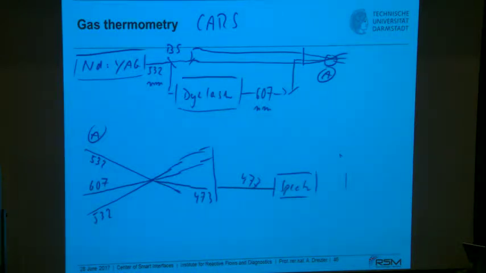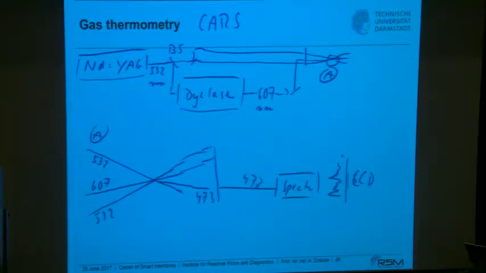And in the spectrometer, the different rovibrational lines are split off, such that here you have then a CCD camera, and you can see here your spectrum, which I will show in a second again. And this spectrum then contains the Boltzmann distribution, which is then fitted. You take a theoretical spectrum, and in the end you have only one free parameter, which is the temperature, which you fit to the measured spectrum.